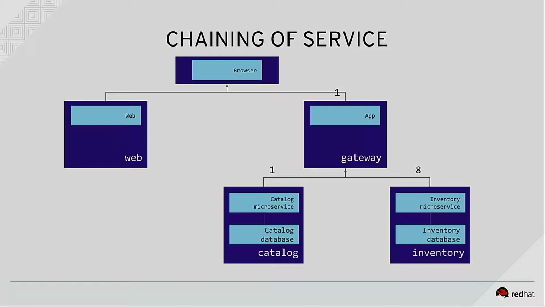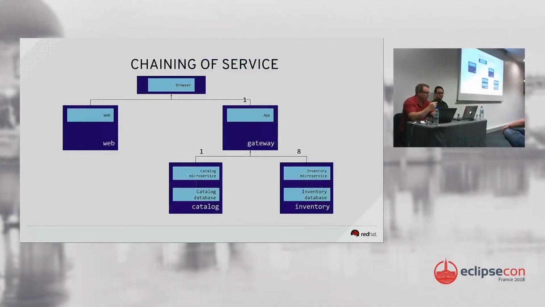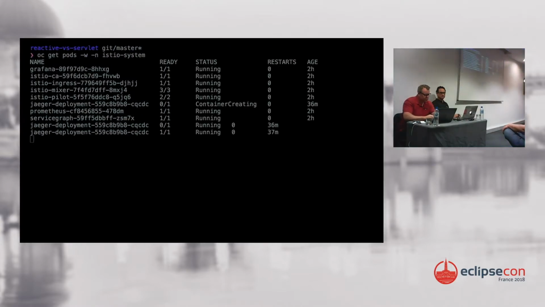So I'm going to show you a demo where we implemented this gateway using 2 different runtimes. One is the more traditional runtime, based on the synchronous type of applications that we've been using for many years in Java EE and Spring, etc. And the other one is using a reactive framework, in this case Eclipse Vert.x. So I'm going to switch over to that.